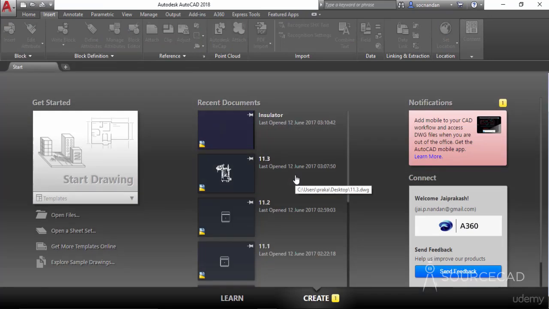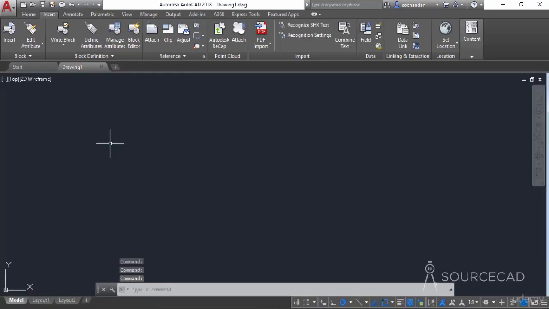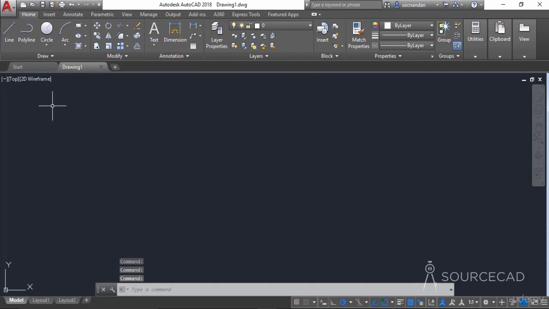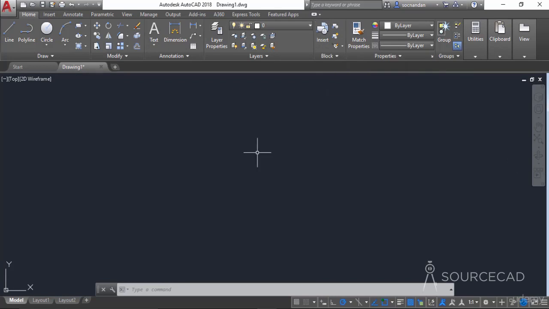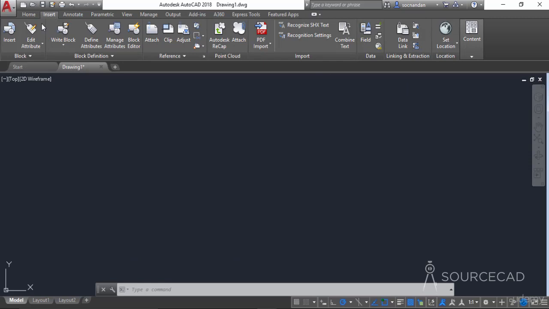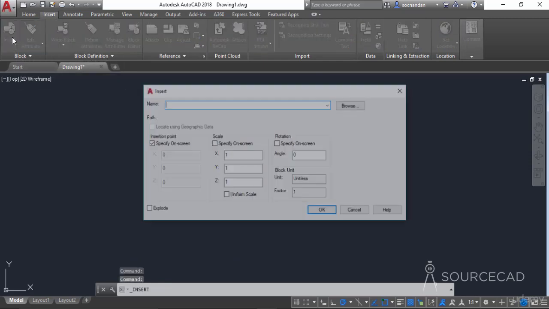Now I'll open a completely new drawing and let's go to home tab, and in this case you will notice that we don't have any object, we don't have any block here. Now in this case, if you insert any external drawing, it will be inserted as a block, so we will insert it. So I'll go to this insert tab once again and now I'll select this insert option.